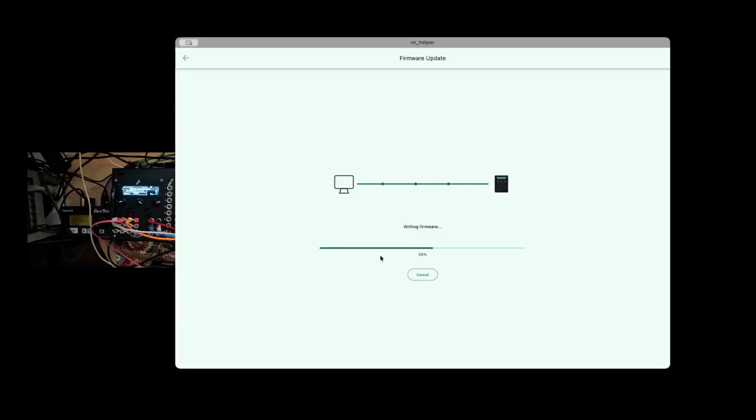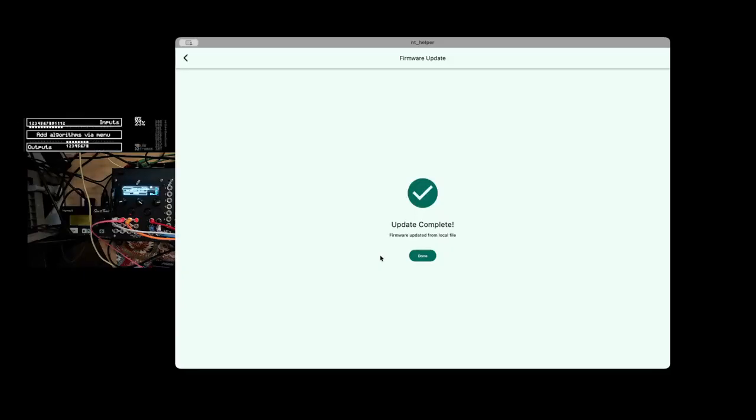Now, the way this works in the background is that it's downloading releases off of GitHub. Those releases are signed for the operating systems mostly. I think Windows is the only one that I don't sign, and Linux maybe, so that they're acceptable to the operating systems to run in the background. And that firmware flashing program that gets downloaded is effectively the same as the open source code that was used in the original flashing application.